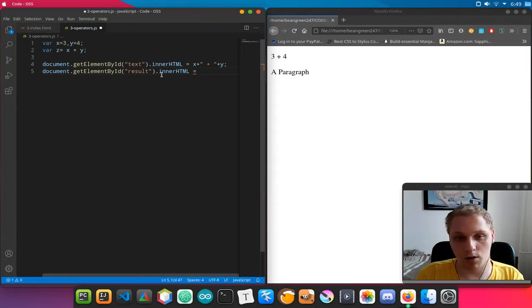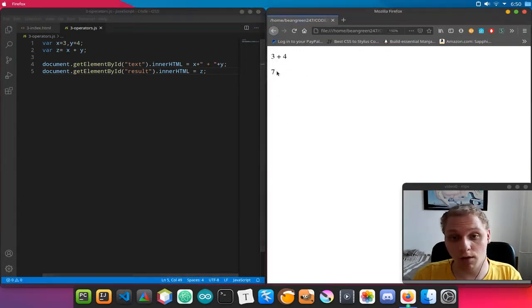here is where the magic happens. You can do this in about 2 different ways. One thing I would recommend is have it as a separate thing. So for example, I have a variable z equals x plus y. So in the ideal world, you'll just type in z and that would be it. So if we do it like that and refresh it, you'll notice it says 7. So 3 plus 4 indeed is 7.